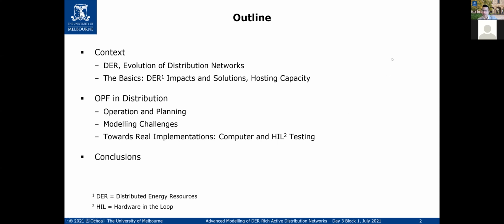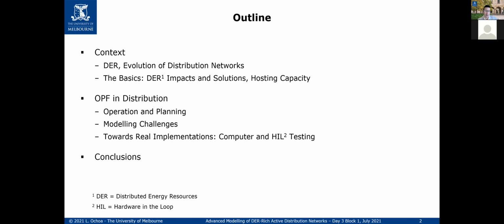It's very easy to dwell too much on the mathematics of OPF and forget about the engineering aspects. So we're going to talk about engineering a lot today. There's no point in trying to implement an OPF to maximize the installed capacity of photovoltaic farms when we don't understand what problems a photovoltaic farm might bring to a distribution network. Same thing with electric vehicles or whatever technology. So we're going to discuss the impacts, the solutions at a high level, and also hosting capacity, a term that we're going to use every now and then throughout my slides, not just in this block, but in other blocks.